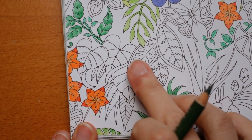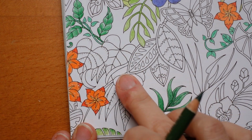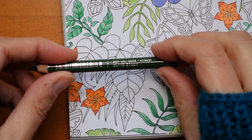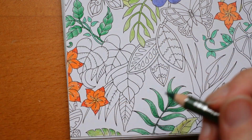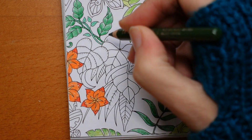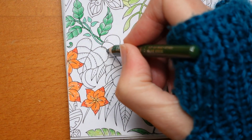Right, these leaves cluster here. I think I'm going to do these 3 the same, and I'm going to do them similarly to this one, but I'm using the olive green. So it was interesting, I thought, except I'm going to make them darker at the top where these lines are.